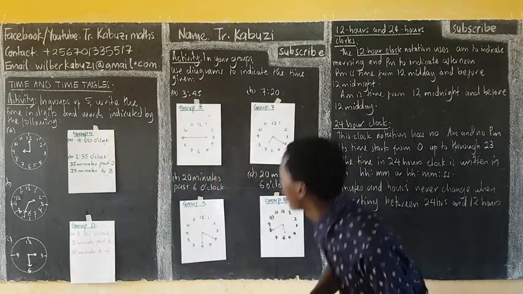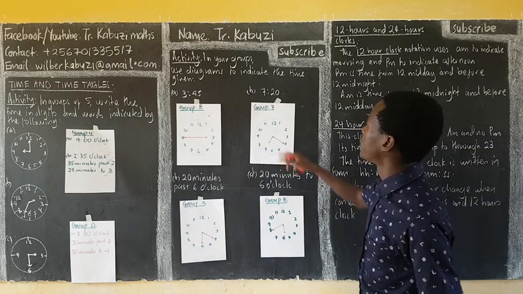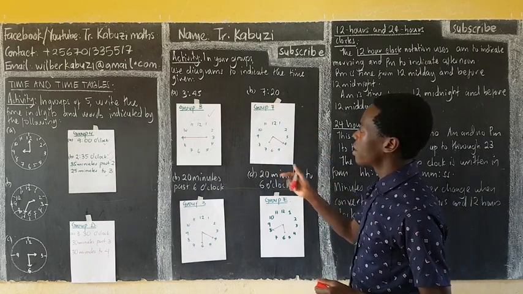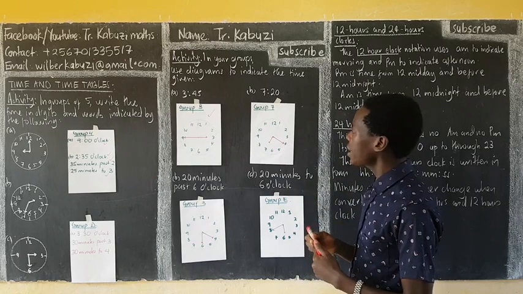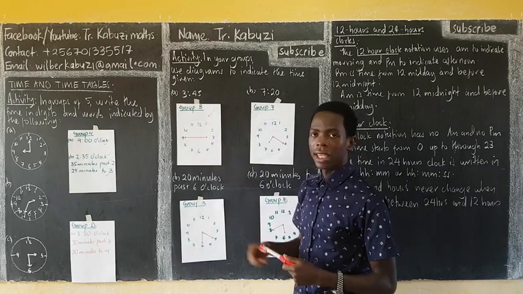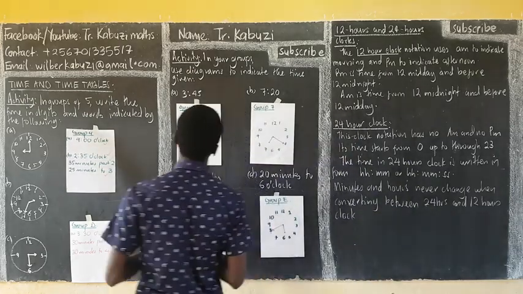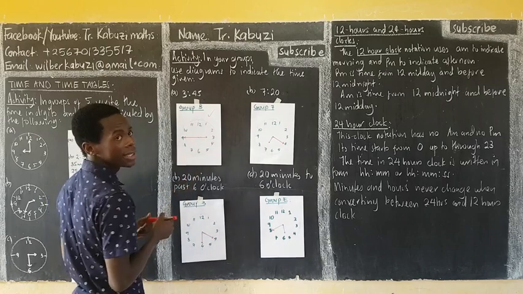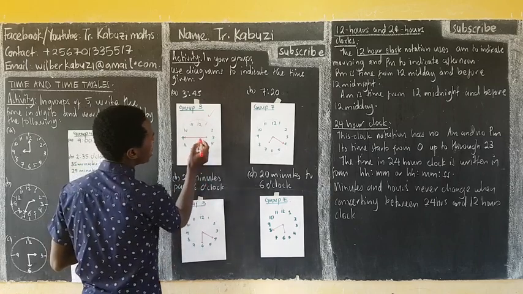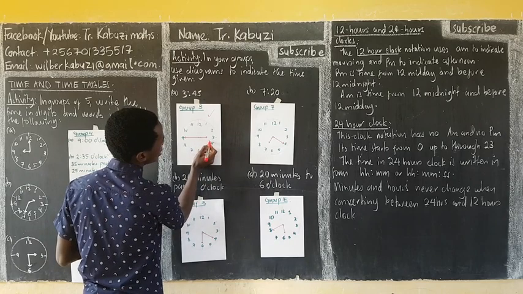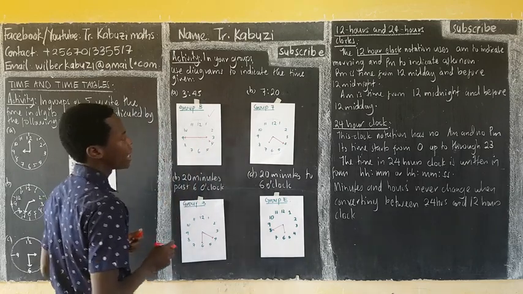So this is very okay. Then we have another one, group 7, 7:20. But now, when you are doing these things, at least I want you to show that this minute hand is moving. So I explained this hand, the hour hand. If this is 3:45, it's going to go to this time here, so I expect this to be somewhere here. Make sure that these minutes are passed at least.